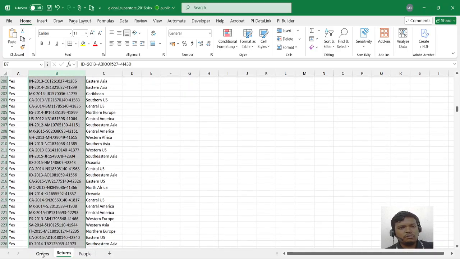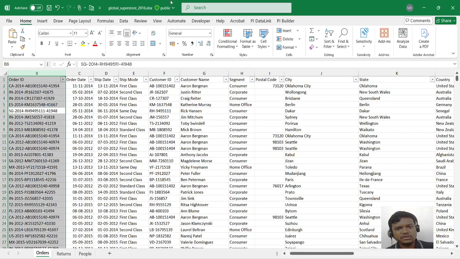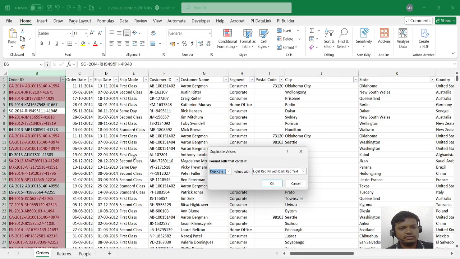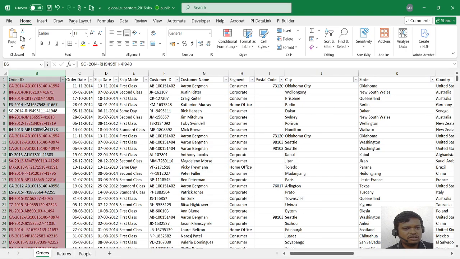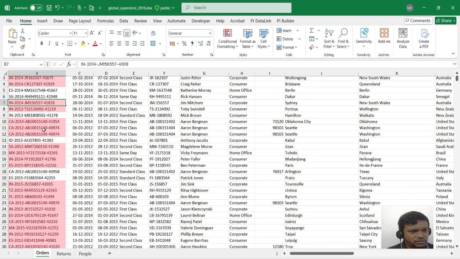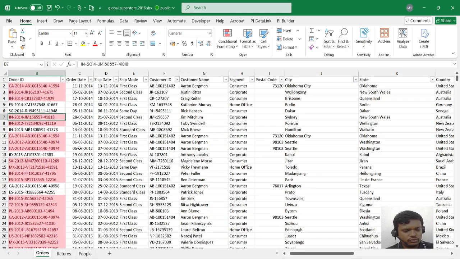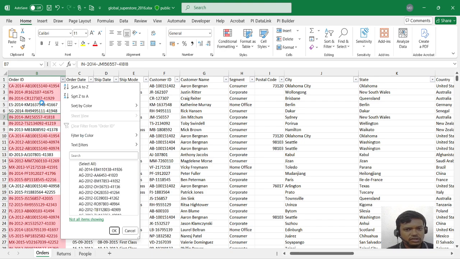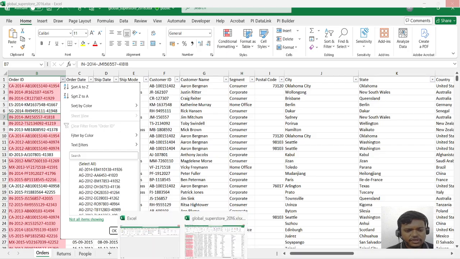And under the order tab, the same thing applies. Let us check for duplicate values. But here the duplicates are showing, I think something is wrong. So we need to remove the duplicates first. The data is too long, so it is better to remove our duplicate values.